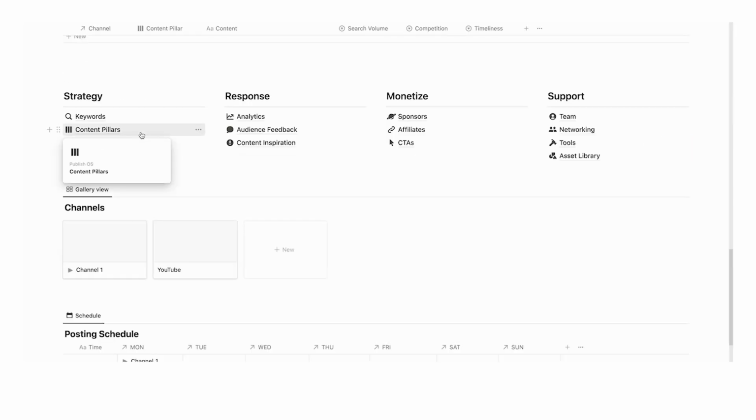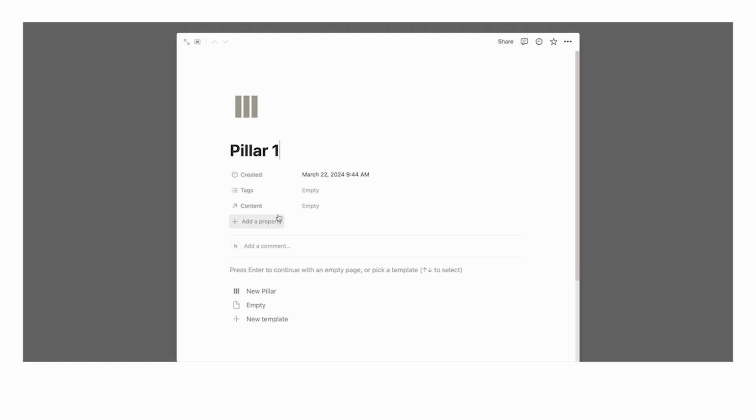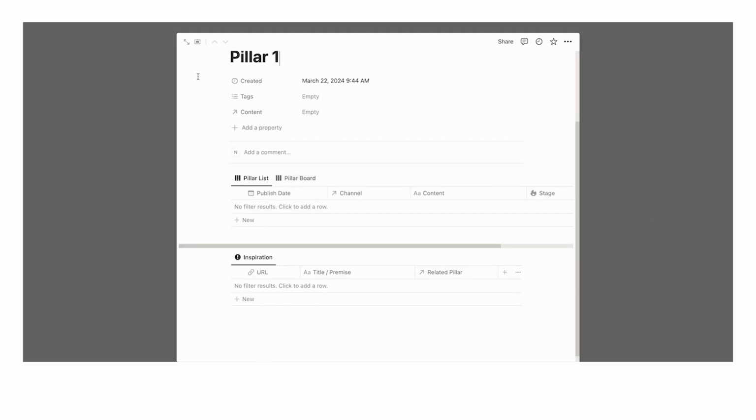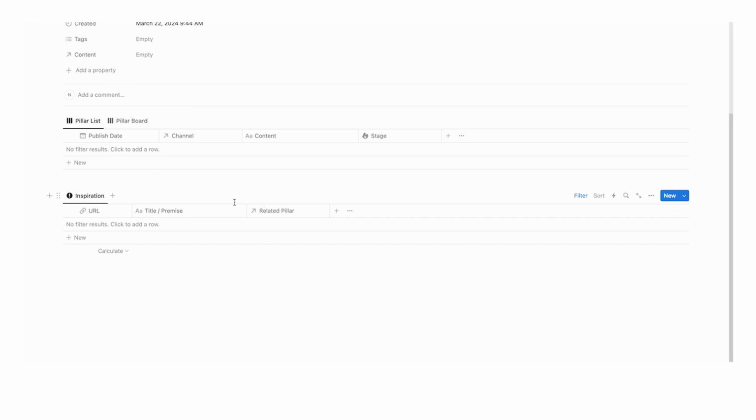All right, on the content pillars page, here basically we can see all of our content pillars. If we click on a pillar and select the new pillar template, and as you can see, this is what it looks like. So I'll make it full screen. So here on this list, we're basically seeing any piece of content that is labeled under this pillar. And under that, we have the inspiration. So any piece of inspiration that we find and we think it is relevant to this pillar, we will find that here. This was a similar idea to my notes section in my headquarters template.